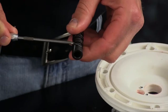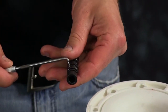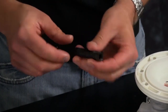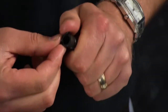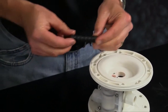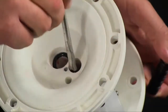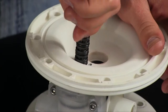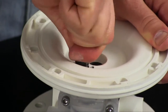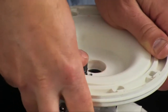Now remove the pilot sleeve O-rings with an O-ring pick and discard all old O-rings. Inspect the pilot sleeve for any wear and replace as needed. Install the new pilot sleeve O-rings into the accepted O-ring grooves. Be sure not to block any porting. Once the pilot sleeve O-rings have been installed, apply grease to all the pilot sleeve O-rings to ensure we do not scar, nick, or damage any of them during installation. Slowly twist and turn and install the pilot sleeve into the center section of the pump to ensure we do not damage, scar, nick, or roll any of the pilot sleeve O-rings.